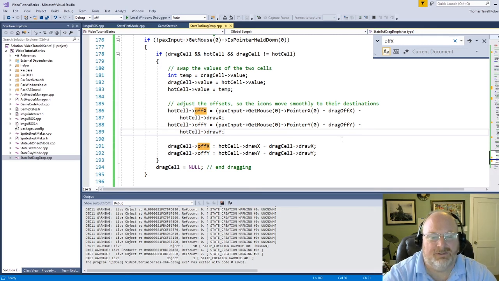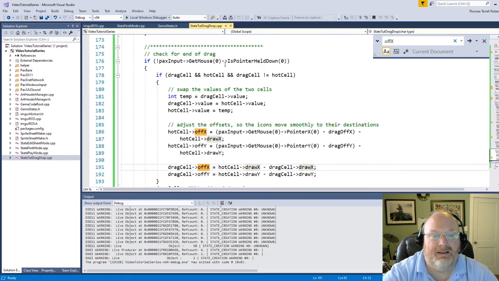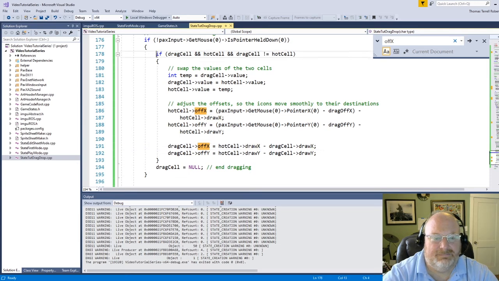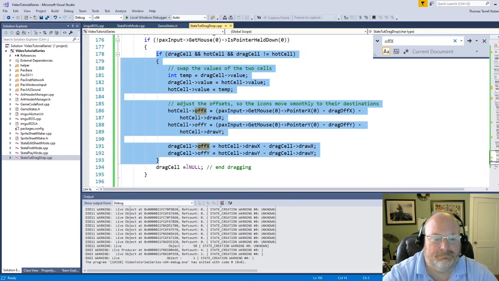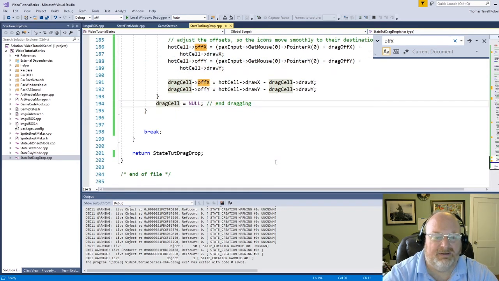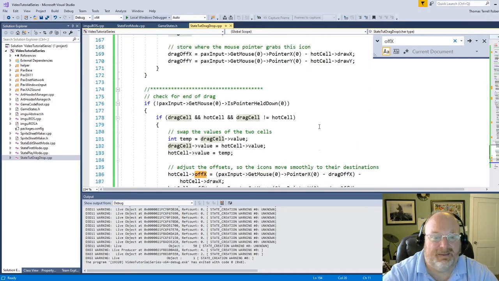It's changing, and it's a little bit counterintuitive here, but this is the one that's going to move all the way from destination back to source. And then this one is actually offset from where the mouse pointer is. So this is the code that sets the hot cell off x and off y. And again, if a pointer is not held down, no matter what happens here, drag cell is now empty, is now null. Okay, that's it.